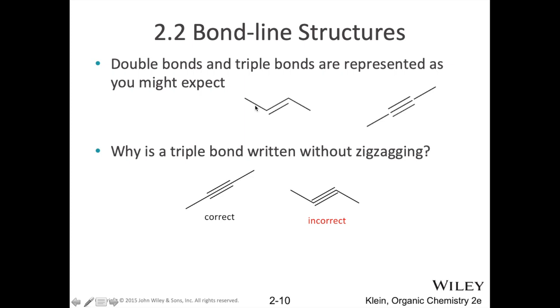So even though that bond angle should be 120 degrees, because that sp2 carbon is trigonal planar, again, you're still drawing it as a zigzag. So, whether it's 109 degrees or 120 degrees, it's kind of hard to tell just by glancing at it. But again, that's not really important, right? You can tell it's an sp2 carbon from the fact that it has a double bond coming off of it.